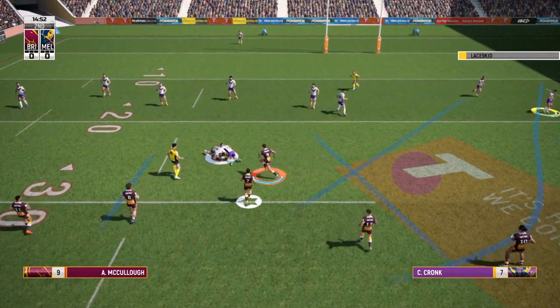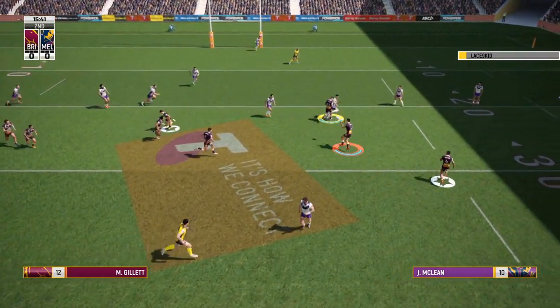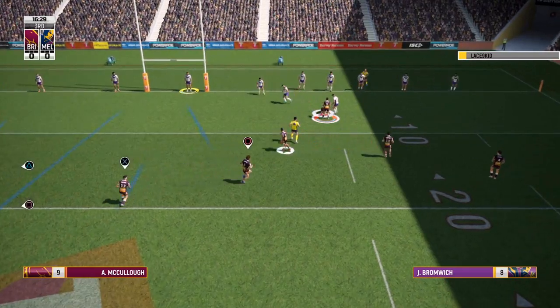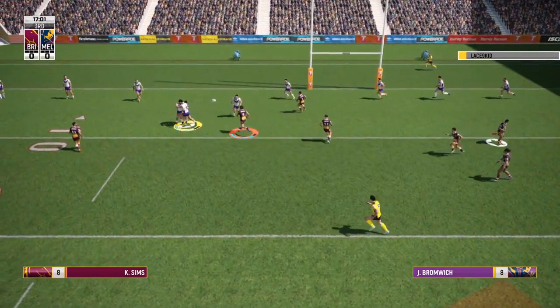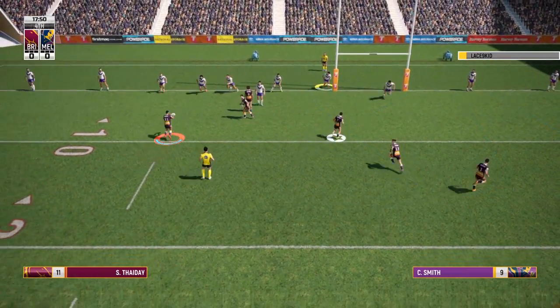I love that. That inside play is a little hard to pull off, but it looks really slick. And as you see, the game just looks really smooth here. There's a good ball there to Matt Gillett. Looking pretty good. He's shooting out of the line, so we're trying to exploit the holes he's leaving in the defense. Maguire gets it onto Hunt, trying to get the inside play. Thought it might have been intercepted, but yeah, the online feels pretty good.